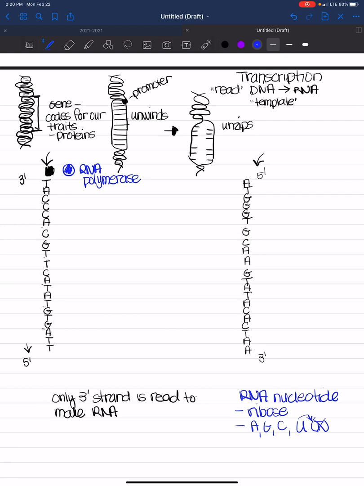So RNA polymerase is going to start building the polymer RNA. And so it's first going to bring in an A, and then it's not going to bring in a T because there aren't any T's in RNA. It's going to bring in a U, then it'll bring in a G and a G and a G. It's not going to bring in a T. It's going to bring in a U, a G, a C, an A, and it's going to keep on building the RNA nucleotides. So it's going to keep on building the RNA.